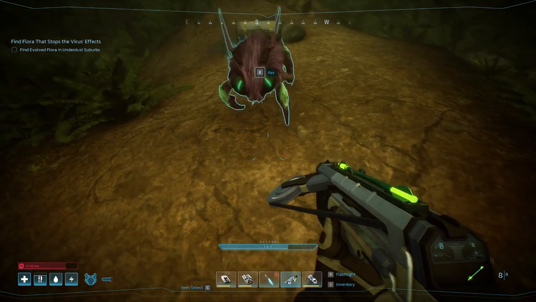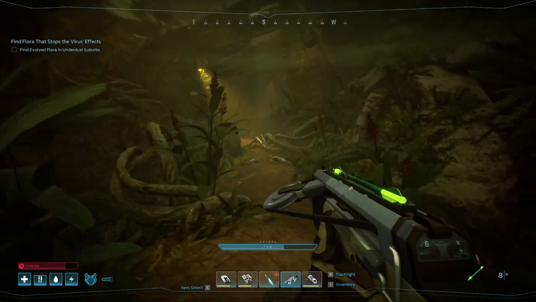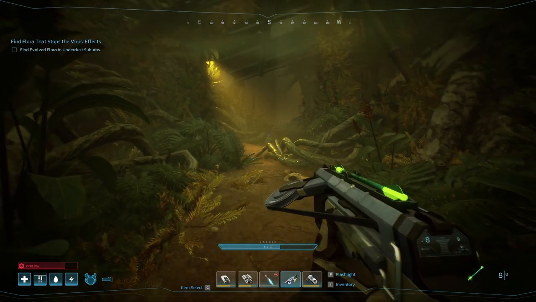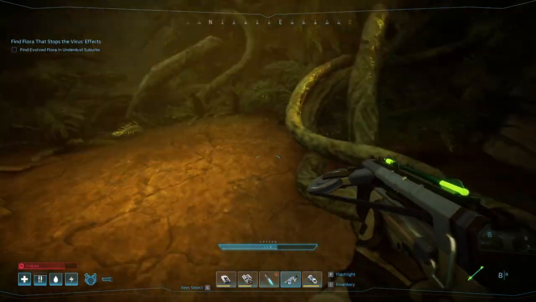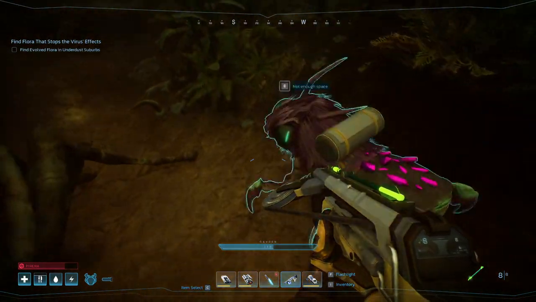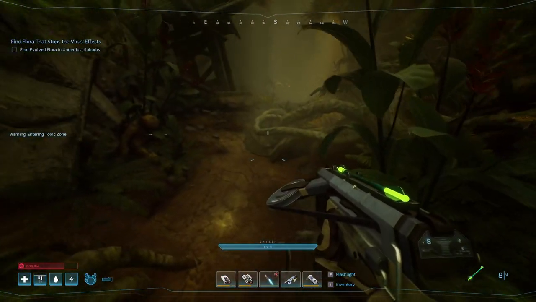This is such a dumb mechanic. Do I have liquid oxygen on this character? No, I do not. Hi, buddy. Seriously, I need breath. Okay. Warning. Entering into toxic zone.